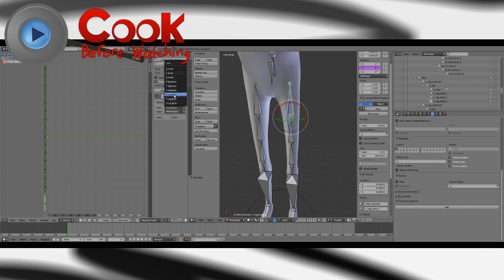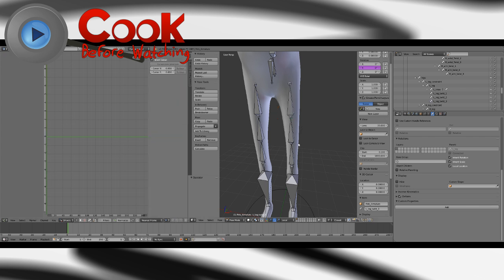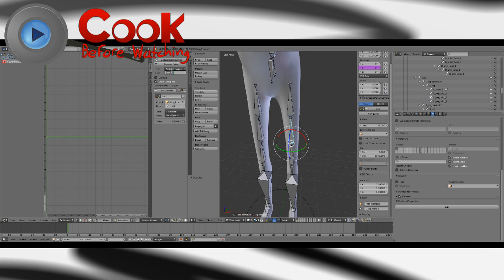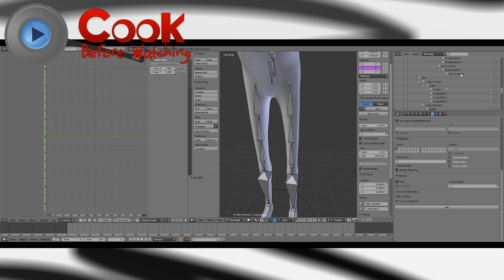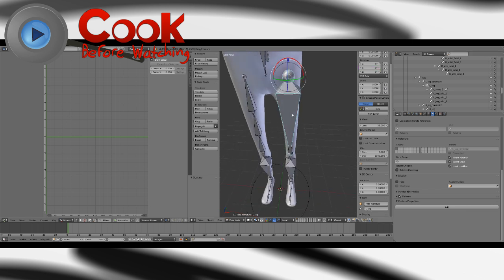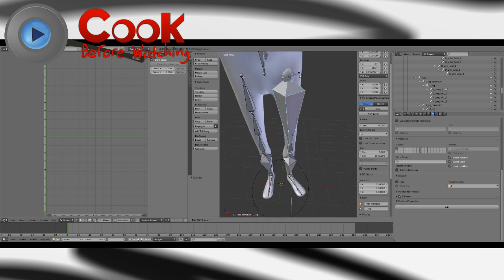Local space, Y rotation, local space, armature, leg, left leg, and paste. I just realized all these bones are detached, so I'm gonna have to do 2 divided by 3 up here. Alright, now let's make the leg visible, see if the rotations work. And they work!